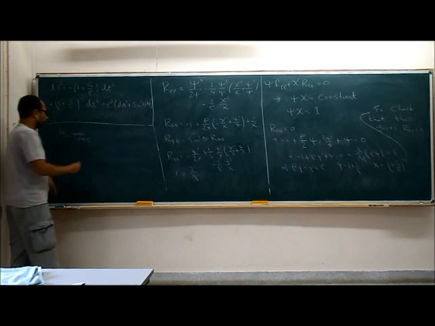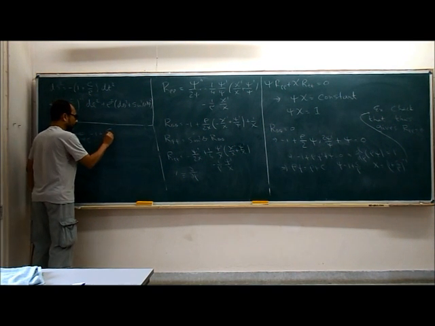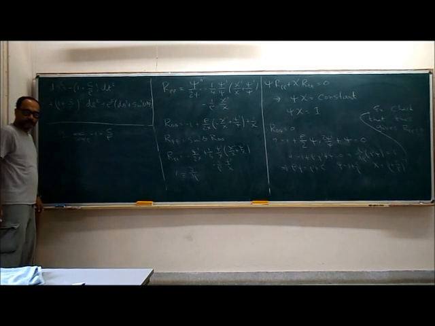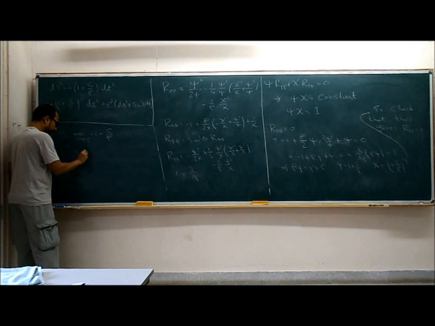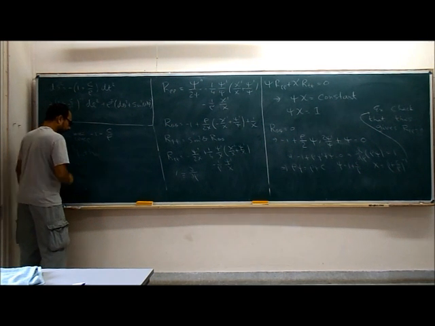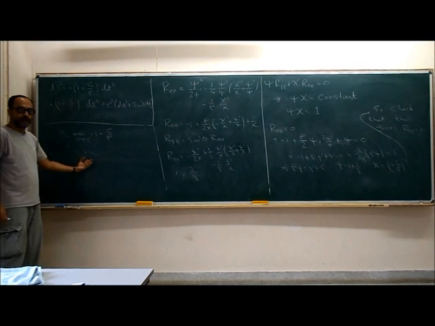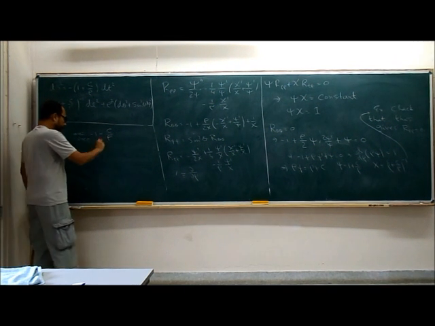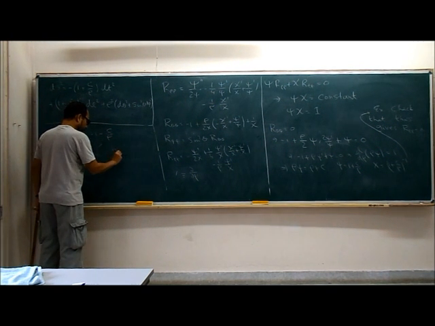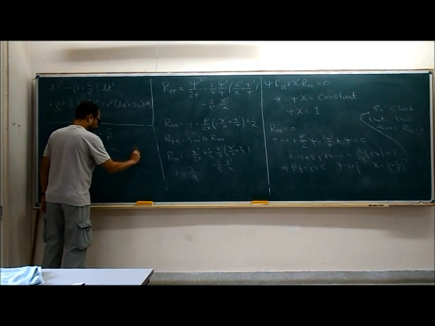So for large rho it becomes minus 1 minus C over rho. But G naught naught, if you recall, we had defined as eta naught naught plus H naught naught. G mu nu was eta mu nu plus H mu nu, a small field fluctuation. So by comparing, we see that H naught naught is minus C over rho.